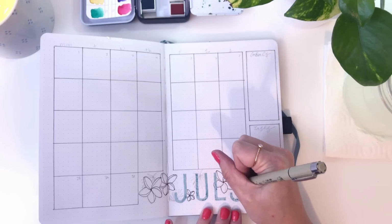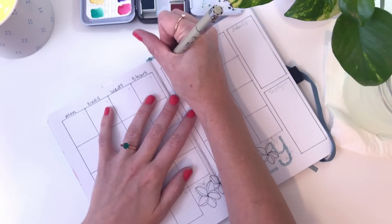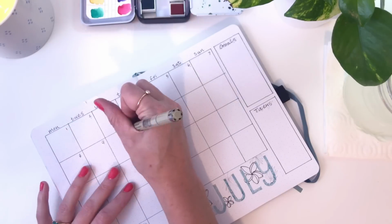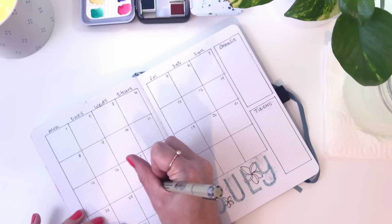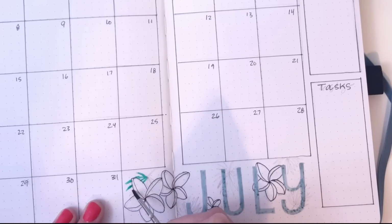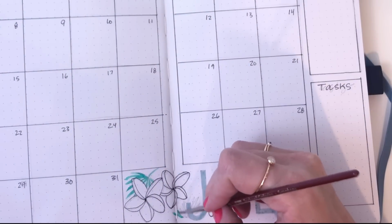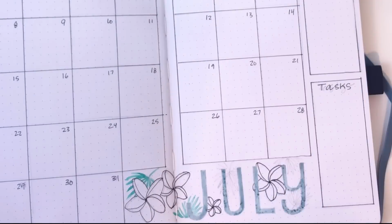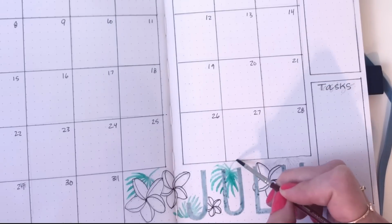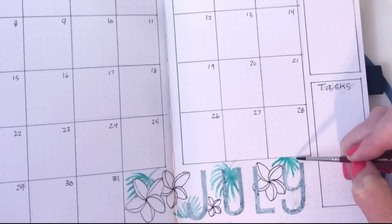So I wrote out July with my masking fluid pen, and I'm just adding some more plumeria flowers around July, and I'm gonna paint that section in. Oh, and I added little, they're supposed to be kind of like palm fronds, but I don't know if that's totally successful. And I'm using that same color from before on the cover page.